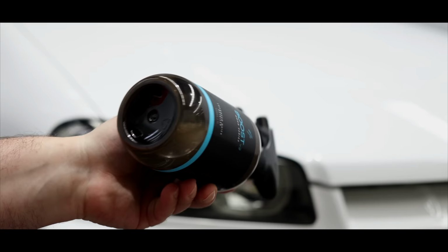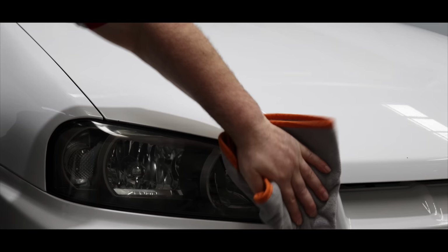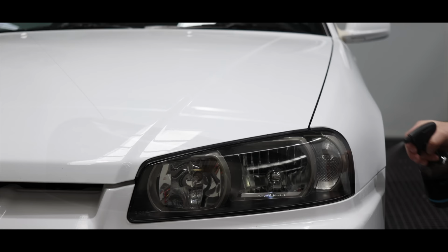The final step on this entire pre-sale detail was further protecting and enhancing the finish. Now the primer polish I used to correct the paint also leaves behind a protective paint-enhancing sealant. But I wanted to help boost the finish even further as well as give it a little more durability.